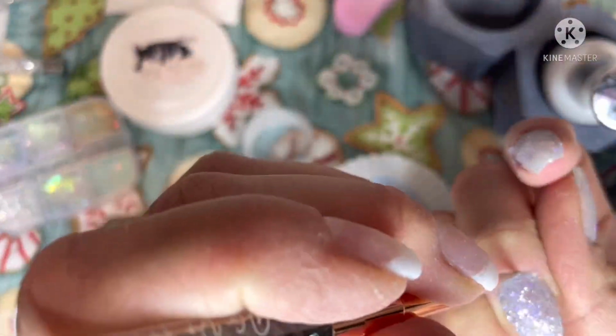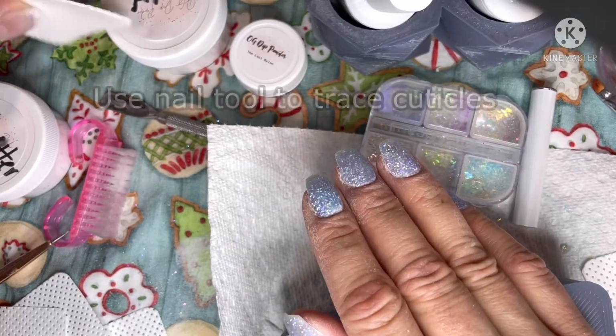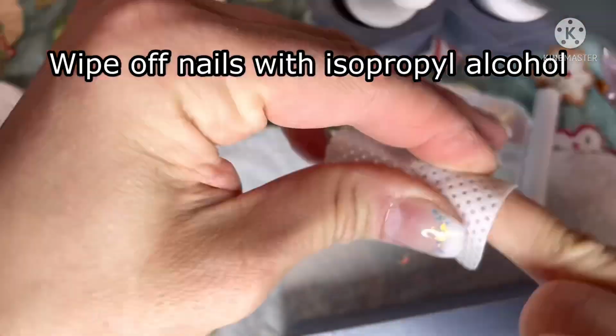As always, I use some kind of nail tool. The one I'm using now is from OG Dip Powder, or an orange wood stick to clean up around my cuticles. So you'll go through your mani as normal, up through activation and buffing, and then you're going to wipe off all of your nails really well with isopropyl alcohol.